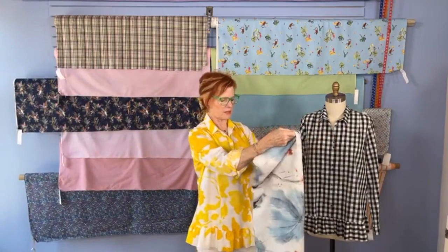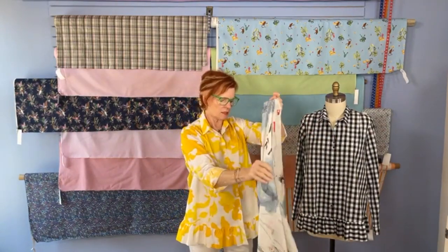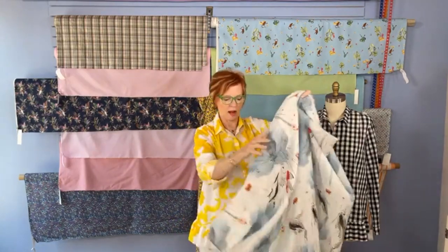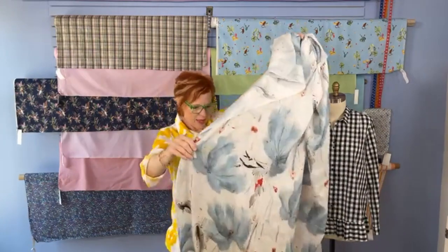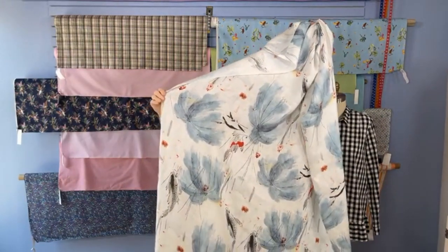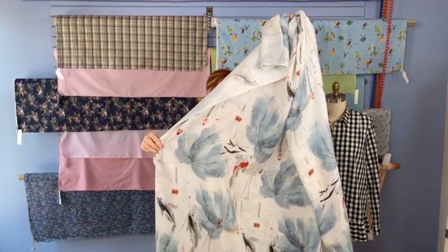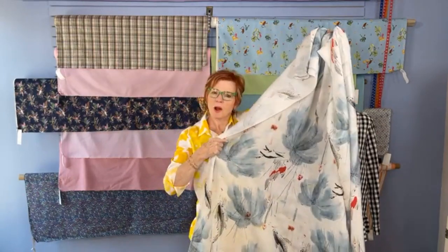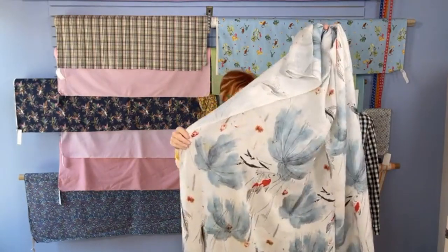We have quite a bit of this fabric, and I think this is fantastic. This is a Ramie, which is one of the fabrics we've been talking about this month with this project. And we call this our goldfish fabric. It does have fish on it, but it has a very Asian quality to it. It's like this has been watercolored, like I did this morning. Pen and ink and watercolor.